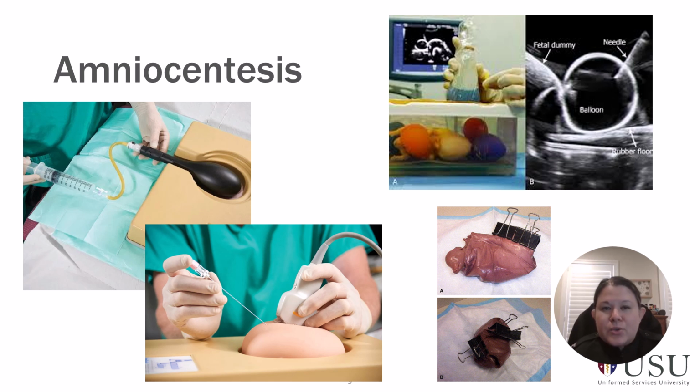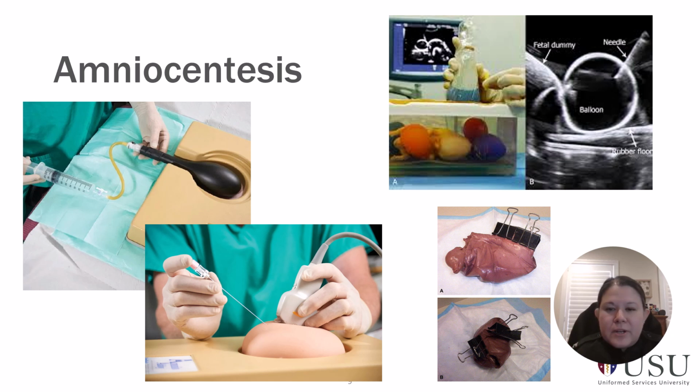And now you can actually use your ultrasound with amniocentesis equipment like a needle and everything to simulate the placement of the needle and watching yourself real time on ultrasound to practice the eye-hand coordination for an amniocentesis procedure. There are a couple of different homemade models that you can use as well, shown over here on the right.